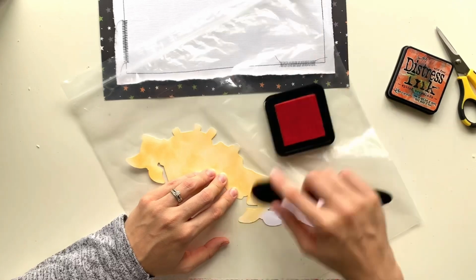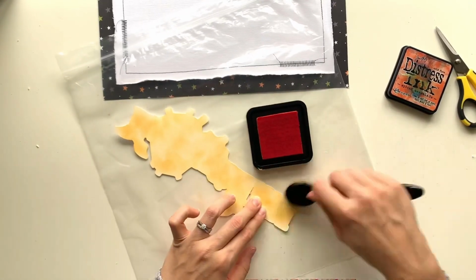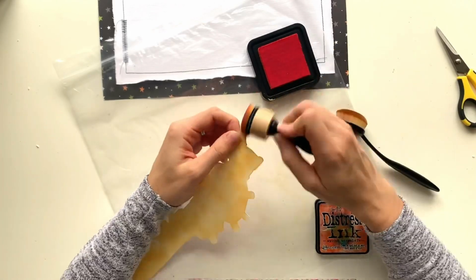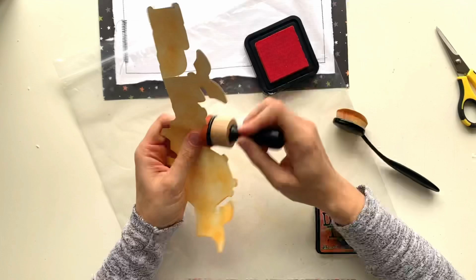So I've cut that just from white cardstock. I'm now adding some colour to it using a distress ink. This is Spiced Marmalade, this colour, it's orange, my favourite go-to for Halloween layouts. So I've just used a blending brush, you can see there on my desk, just to add the colour.